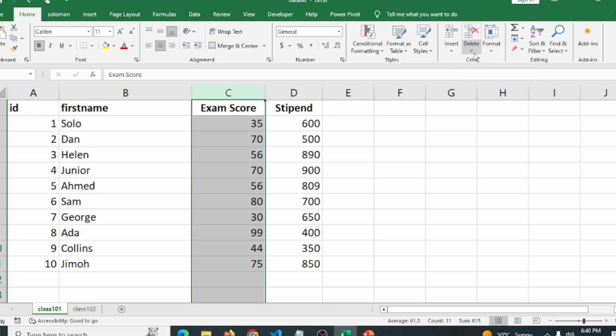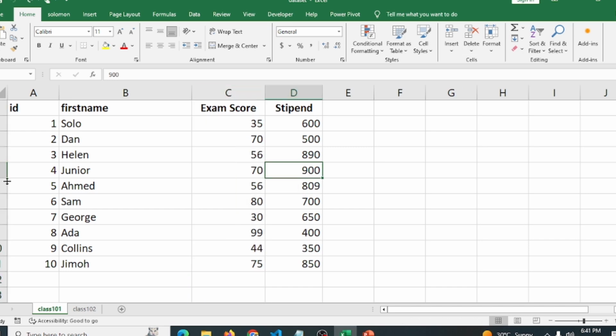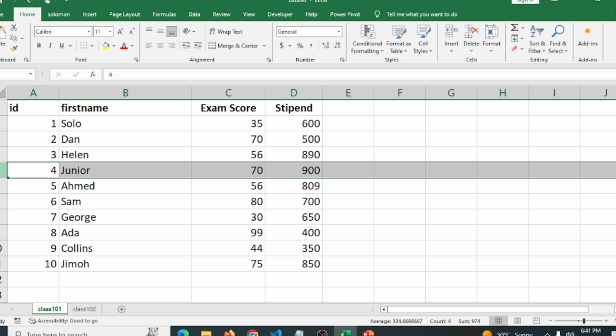So I just want to make this class very short, so I can delete sheet, the active sheet. Take note, it doesn't just pick at random. The sheet that's active, or the column that's active, or the cell that is active, or the row that's active, that's what this operation will be performed on. Okay, so that's for delete.